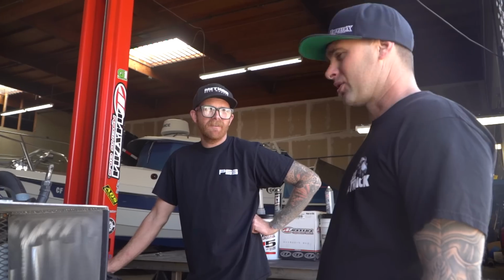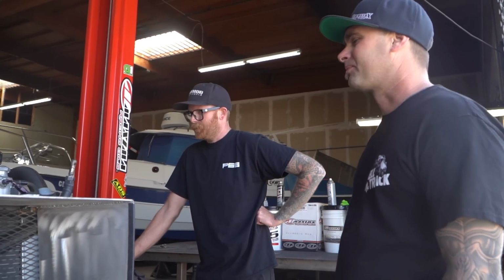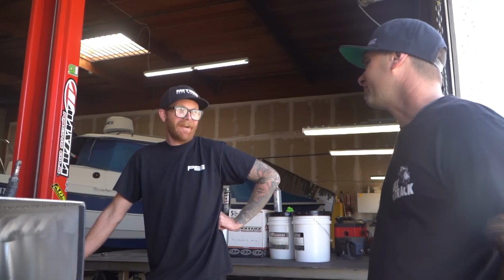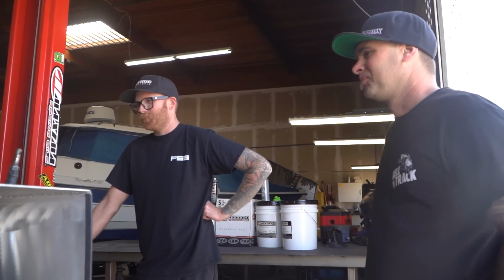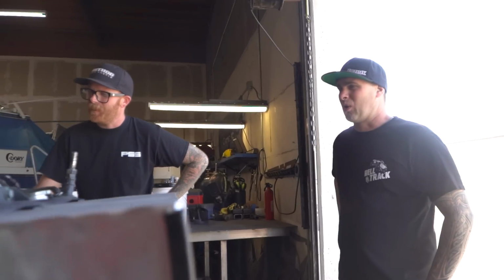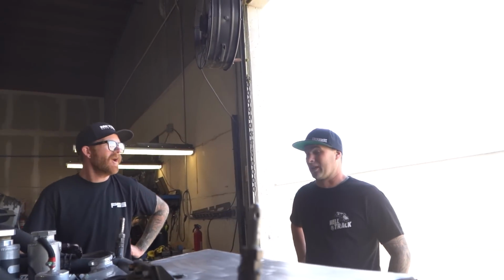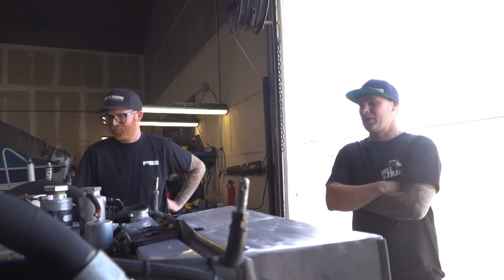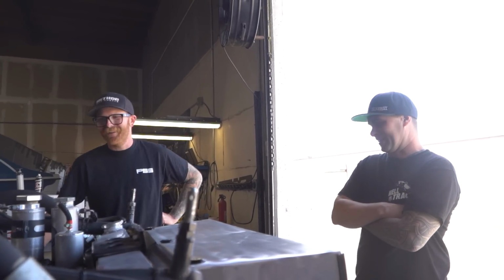It runs race gas? It runs race gas, 110 octane. Holy smokes, dude, that's nasty. My 6100 truck makes 310 to the rear tires. Right. So this makes it well over 100 more. I went from 290 to this, so it was like, holy smokes. That goes from having a gas pedal to having a light switch. That's impressive. You start using the brakes more. A lot more.